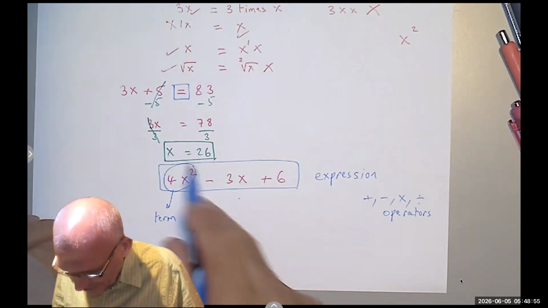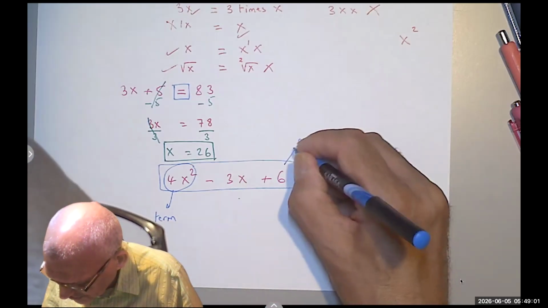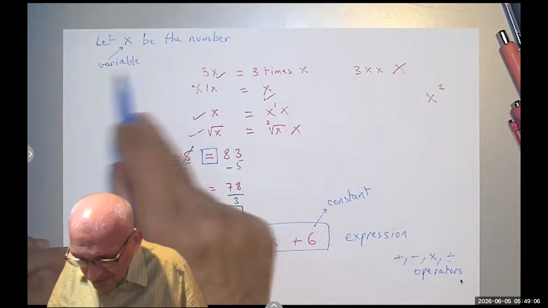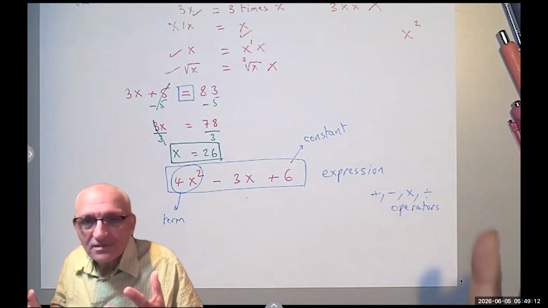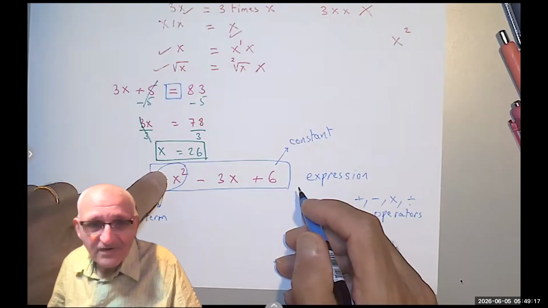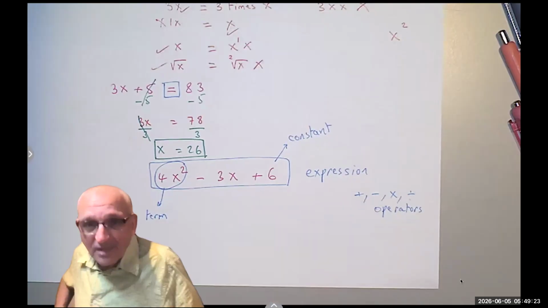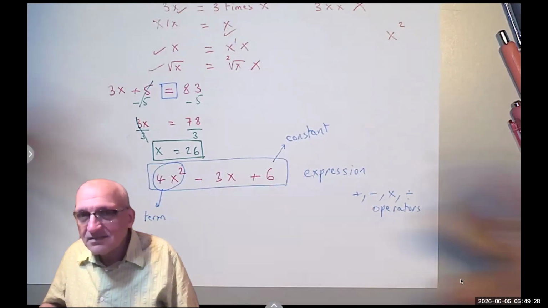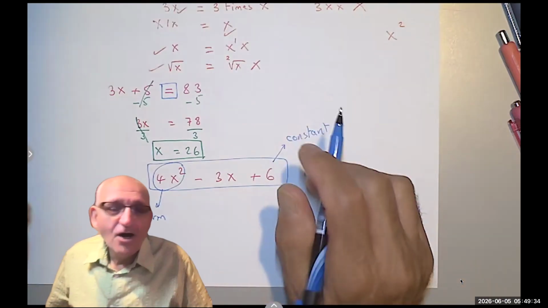So that's a term, a second term, a third term. The third term here is a constant term. It's constant because it doesn't have a variable. It doesn't have X or Y or A or M. It's just a number. And this number never changes, right? Whether the X is 10 or -5 or 1.5, this is always 6. These will change every time I change X. So they are variable, right? They vary. But the 6, how can the 6 vary?